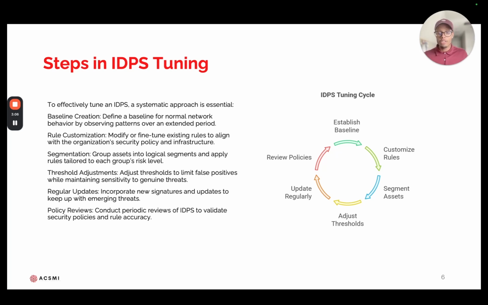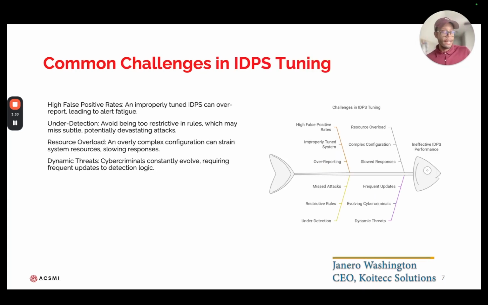And then threshold adjustments. So I talked about the use of like false positives, right? So this helps with that, the sensitivity of the actual threshold of what we're looking at, right? And then updates, right? Update the actual system itself. Update the signatures. The way I look at it is you want to update the way you actually go about your procedures, right? Your SOPs too. That also goes along with that. And then any policy reviews, any nuances that you need to add in there, you want to do that as well.